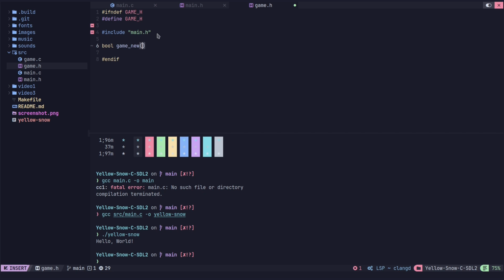And these are going to be bringing in a struct, so we're going to create that struct real fast. And this is a pattern I'm going to be doing in all of these modules, like player, the snowflake, the score, and the FPS.